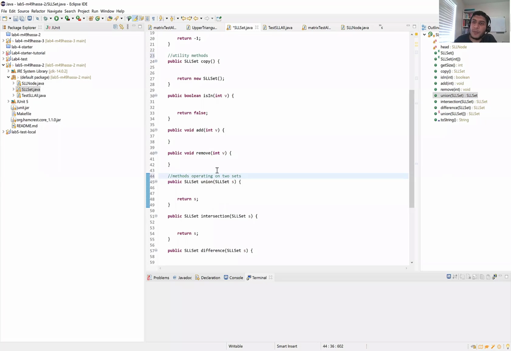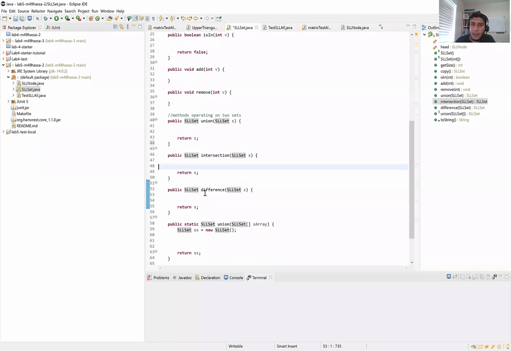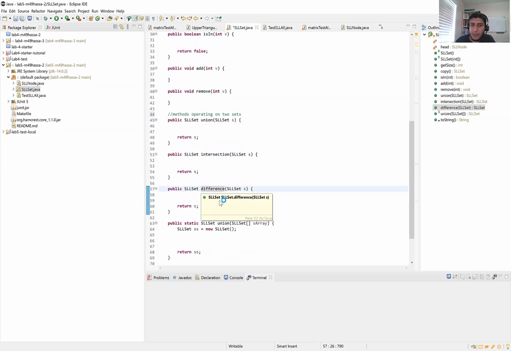Now, if you remember from the previous lab, if you want to operate on 2 sets, what do we do usually? You take one of the sets as your input argument, which is that, right? The one that comes to you as an input. What is the second one? The second one is the one that you are in right now, which is this, right? These are your two sets, and then you return a set that represents the union, right? The same thing for the intersection. You take one as an input and you have the this, and difference is exactly the same thing, right? Questions?